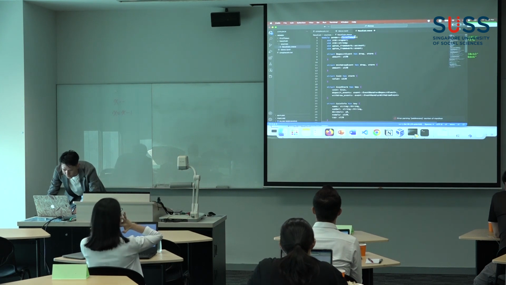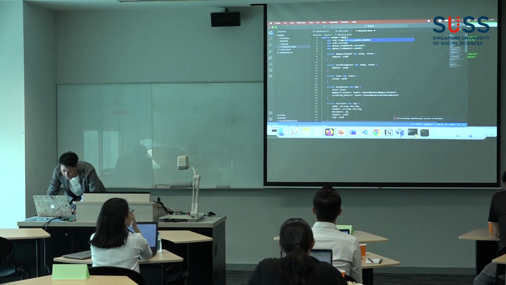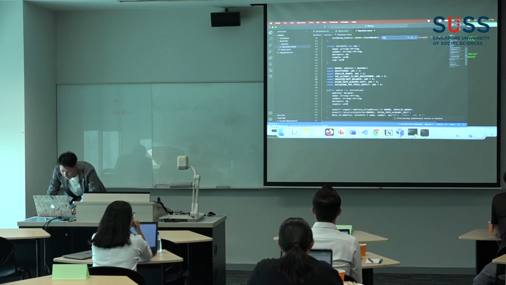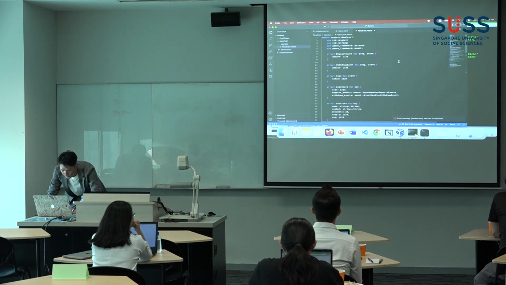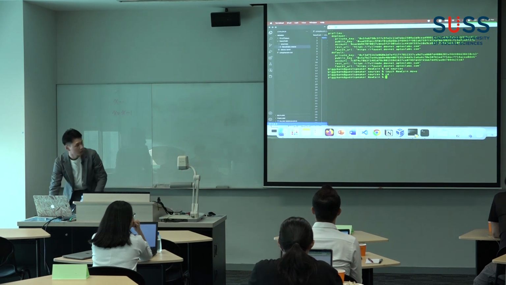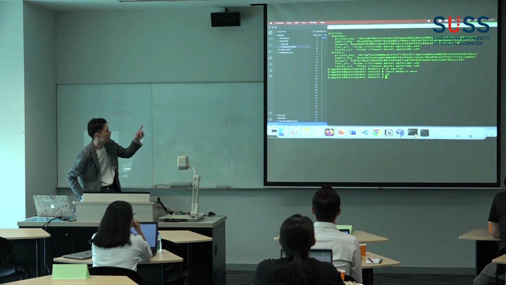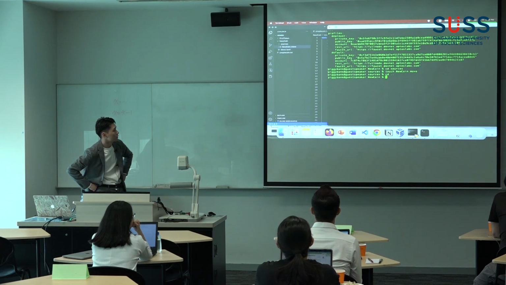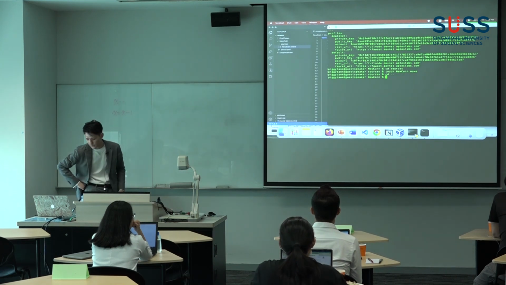I'll change the name to new coin. So far, I've modified the move.toml and added the source file to the sources directory.